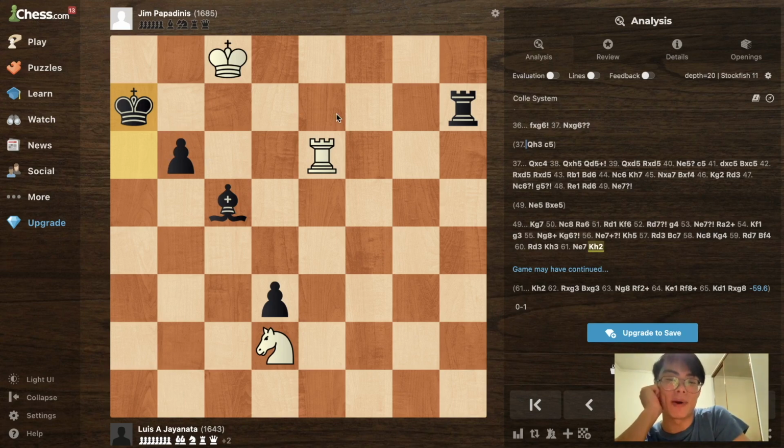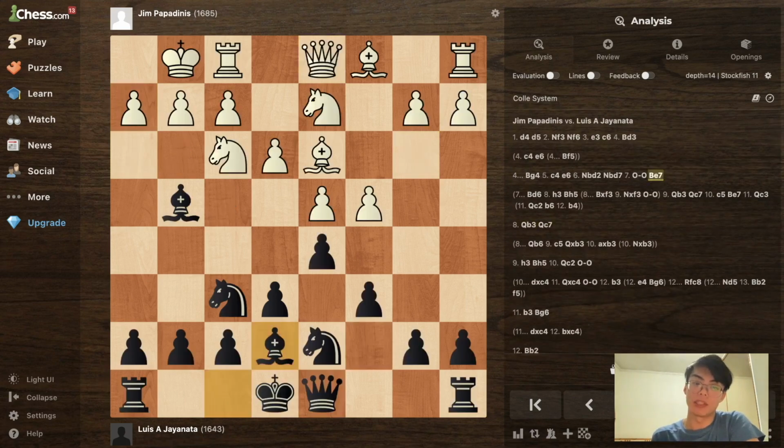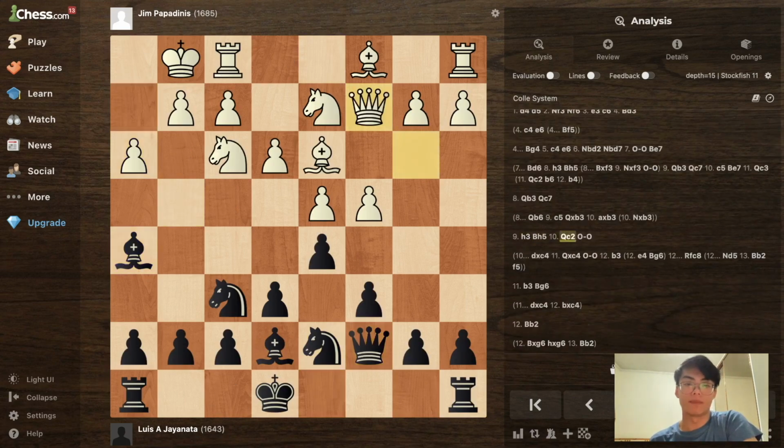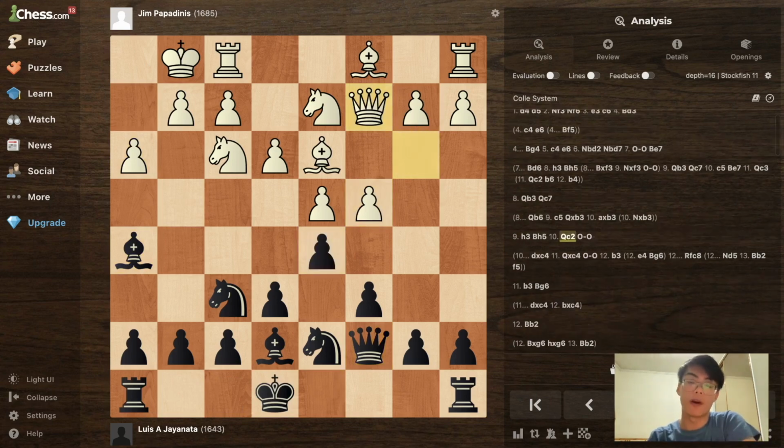Realistically, for my part, I didn't understand the position well enough to realize that in the position before, here I should have taken on c4 before white decides to play b3. And so I think for Semi-Slav players, you'll find this tip very useful, and I hope that you don't make the same mistake as I did. So thank you so much for watching.